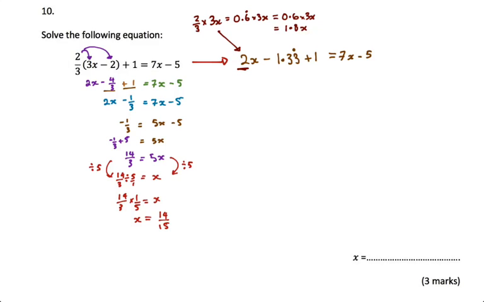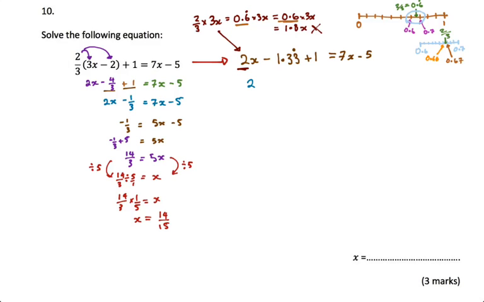Some people rounded it to 0.7 times 3x and said it was 2.1. Still not right. If you think about 0.6 recurring, well, if we're on a number line and that's 0.6 and this is 0.7, then 0.6 recurring is somewhere between them. And this is not the same. It's neither 0.6 nor 0.7. If we were to zoom in on this particular part, 0.6 recurring is somewhere between 0.66 and 0.67. If that's 0.66 and that's 0.67, then 0.666 recurring is somewhere between there still. Don't round it. It's not the same thing if you round it.